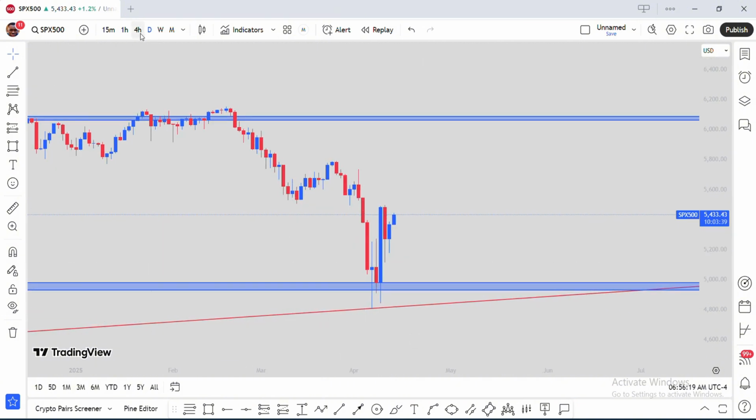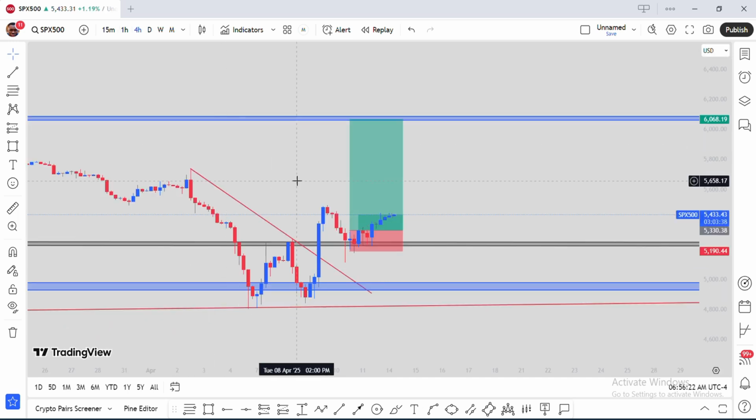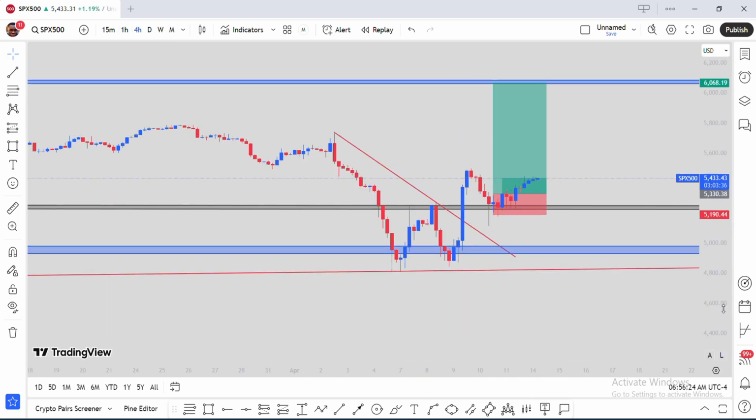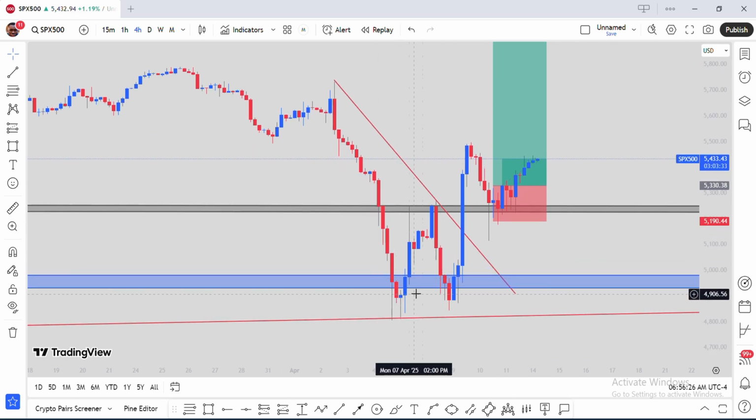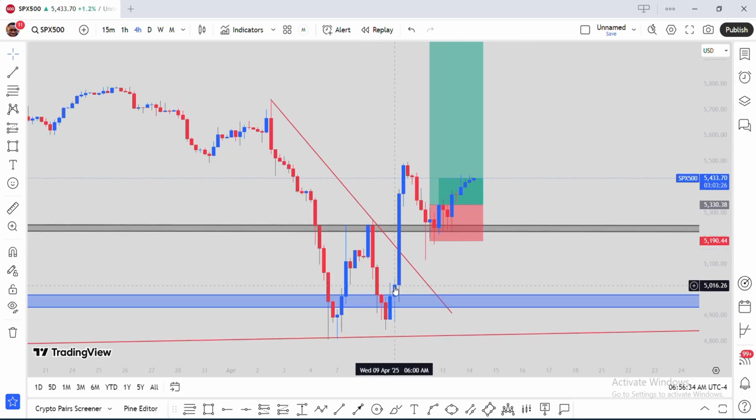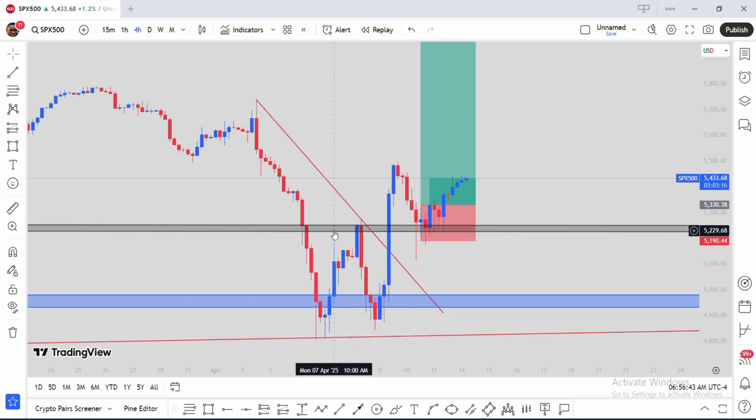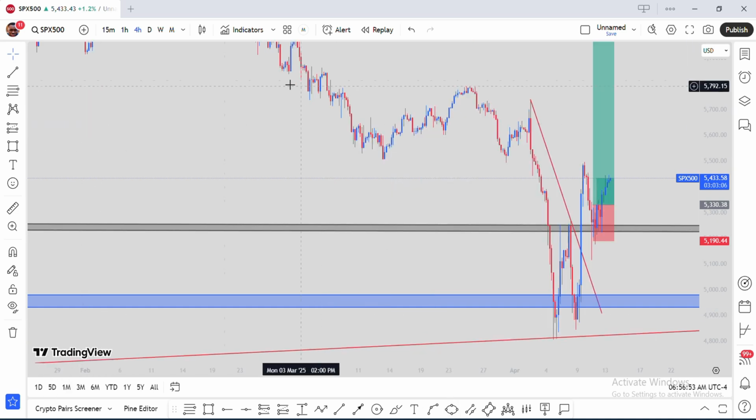How I got into this trade was basically because of this chart pattern on the 4-hour time frame. This was a double bottom on the 4-hour time frame, and also this was a counter trend line. So I was expecting to get into this trade after price broke this counter trend line. I'm not really expecting this huge candlestick to form around this region. What I was waiting for on SPX500 is for price to get into this level and then start looking for a buying opportunity. But when I see this candle and I see this rejection from here, I identified that there was a minor zone around this region.